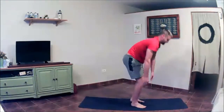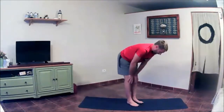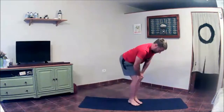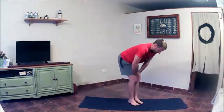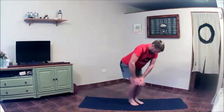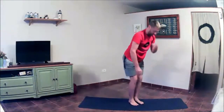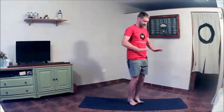And just release the heel. Okay, just working with the knees, just loosen them up. Circles. And the other direction. Good. And just work the feet to pulling the body up and then sinking down.